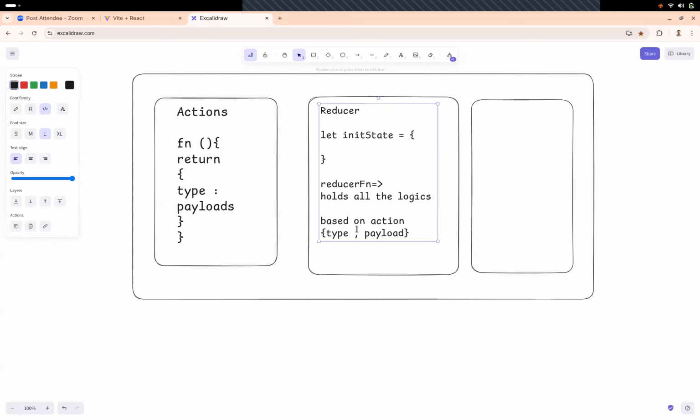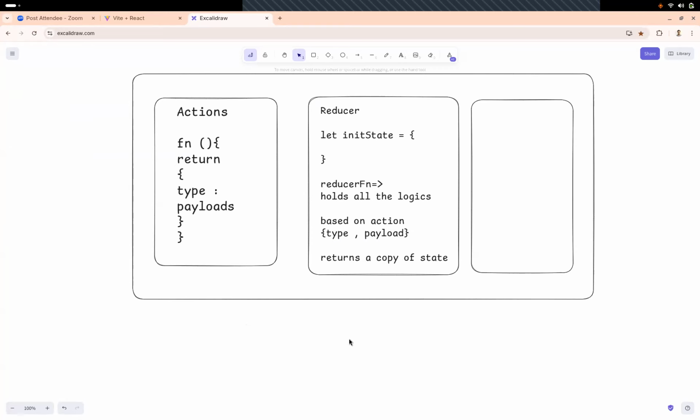Copy of it, ये याद है, right? So it returns a copy of state, right? And to make a copy of state, we have to again entirely define the object, put everything that was present in initial object, and then finally update our object. Yes, that is what we were doing.